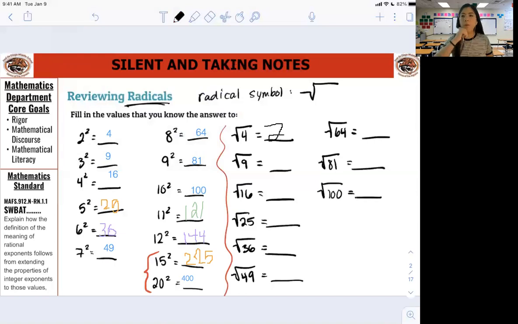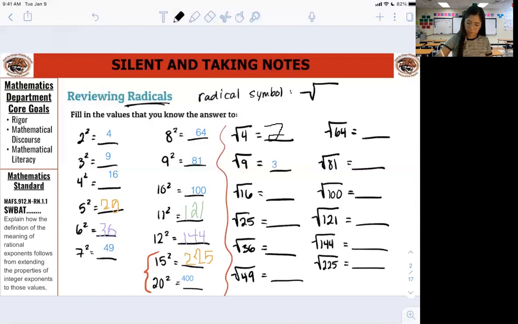Use that button. By the way, can somebody explain where to find the annotation button for those who might not know where it's located? When somebody starts sharing their screen, you will see on the top of your screen, you are viewing, in this case, Miss Lopez's screen. So you press view option, and then you'll have a drop down bar, and then there you'll see zoom ratio, annotate.